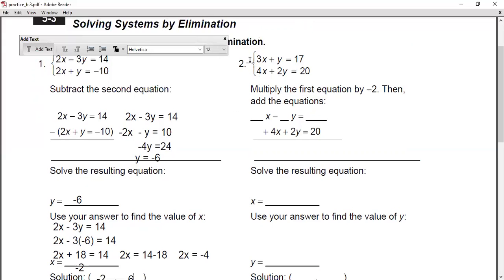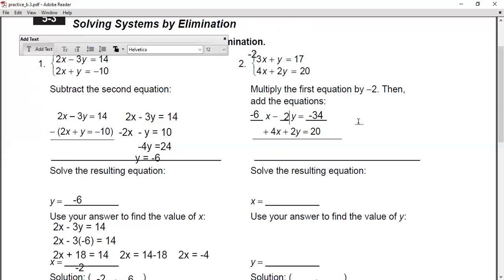So let's multiply the first equation with negative 2 here. So what's that going to give you? Negative 2 multiplied by 3 is going to give you negative 6x, right? Then again, negative into positive y, that's going to give you negative 2y. So the negative 2 multiplied by 17 is going to give you negative 34. Negative 2 into 1 is going to give you negative 2y, equals negative 34.